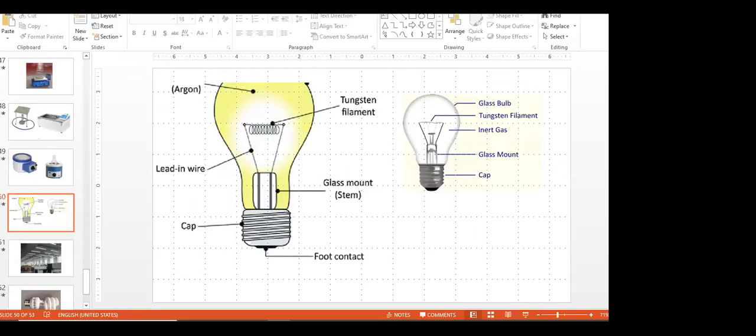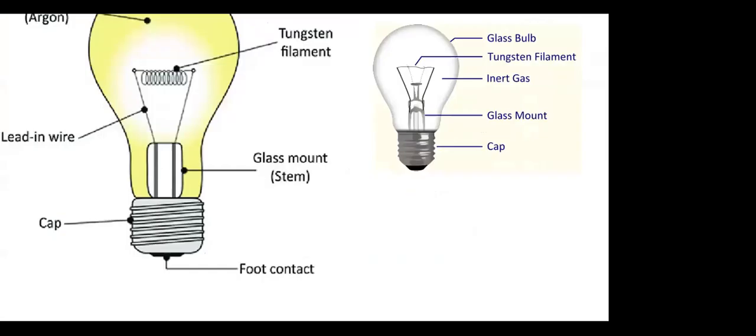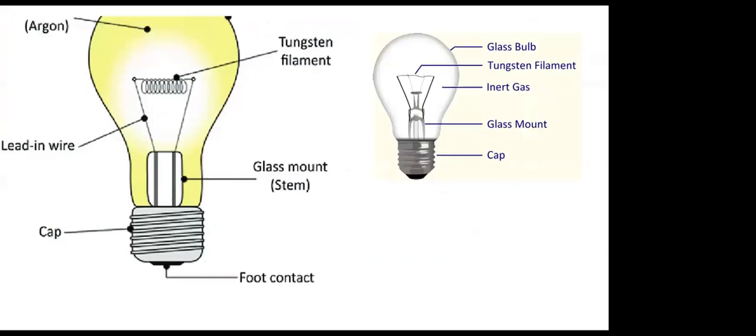Okay. Now let's see how to compare the lamps. There are three types of lamps we are using. Earlier we used filament bulbs. The filament is made of tungsten. What is the symbol of tungsten? Capital W. Tungsten, the symbol is capital W. It has a high melting point. High melting point. And it has high resistance.